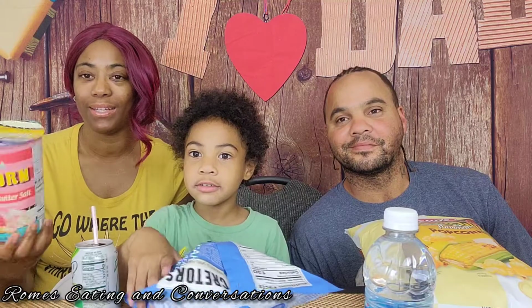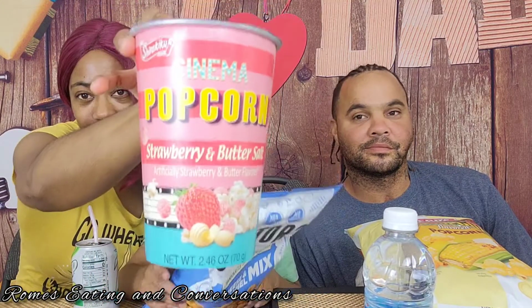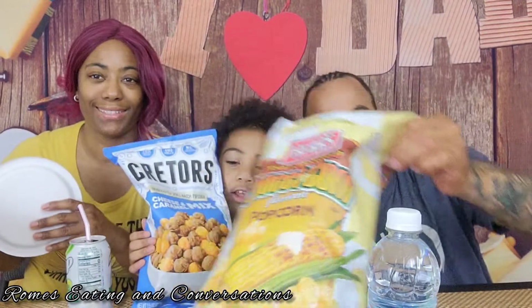Okay, so today we are going to be doing a review on three different popcorns because Ronald wanted to do a review on the popcorn. So the first popcorn that we have is a strawberry and butter salt popcorn. The next popcorn is a caramel cheese mix popcorn. And then Daddy Rome has fire roasted street corn popcorn, you guys.